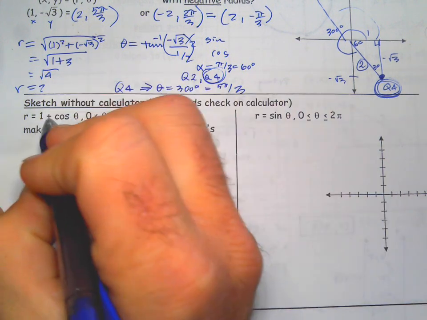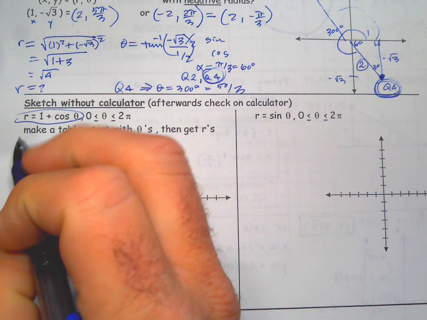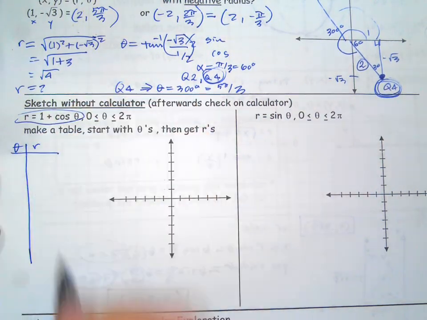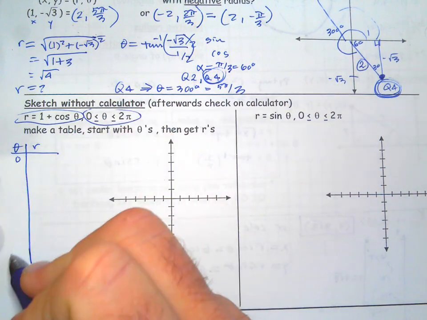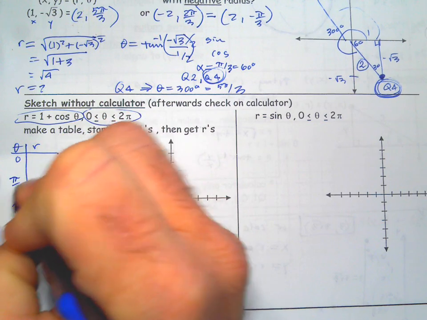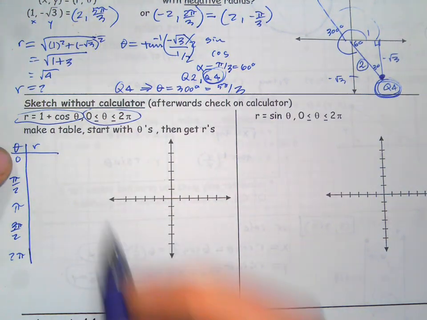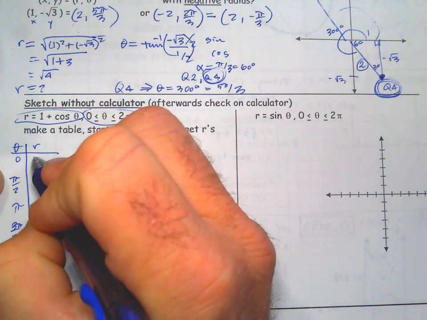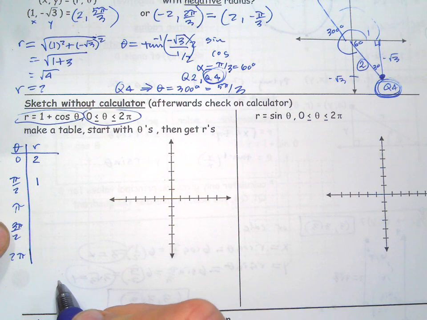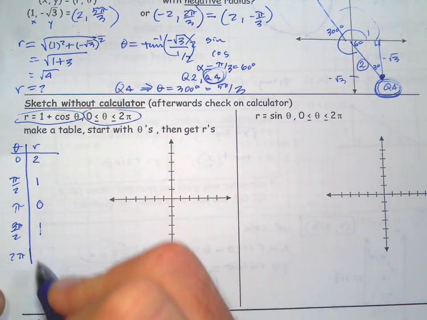Now, these are actually some really common shapes. But what I'm going to say first is let's just make a quick little table where we plug some thetas in, 0 to 2 pi. Let's plug some values in between, like pi, maybe pi over 2, 3 pi over 2. If you plug 0 in here, cosine 0 is 1, plus 1 is 2. Cosine of pi over 2 is 0, so that's going to be 1. Cosine of pi is negative 1, so it's going to be 0. Cosine of 3 pi over 2 is 0, that's going to be 1, and you're back to here.